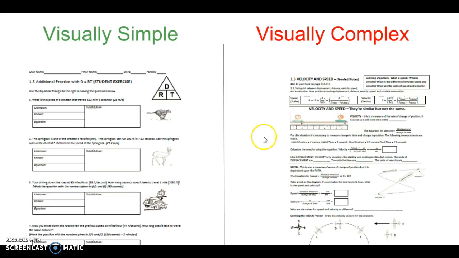These are two very similar worksheets that I give out in my physics class, and without even reading any of it, you can get a pretty good sense of which one is well balanced and going to be pretty straightforward for the students. And when it's busy, they generally have a kind of negative attitude towards it. When it looks pretty simple, they already have a good attitude and feel like they're going to be able to get through it.